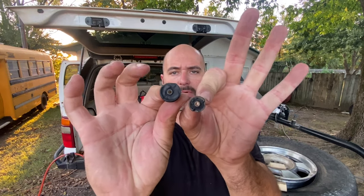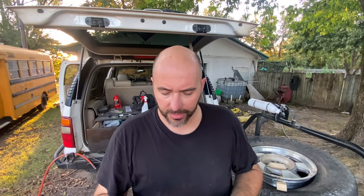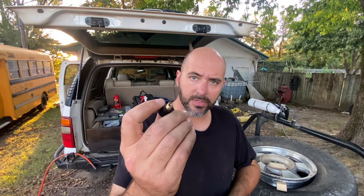You can see the two different size valve stems. I'll pull the valve core out of this one that I just broke, throw it in the bag with the rest of them, and go find the right-sized valve stems. I hate to look like an idiot, and changing these valve stems has made me look like an idiot.